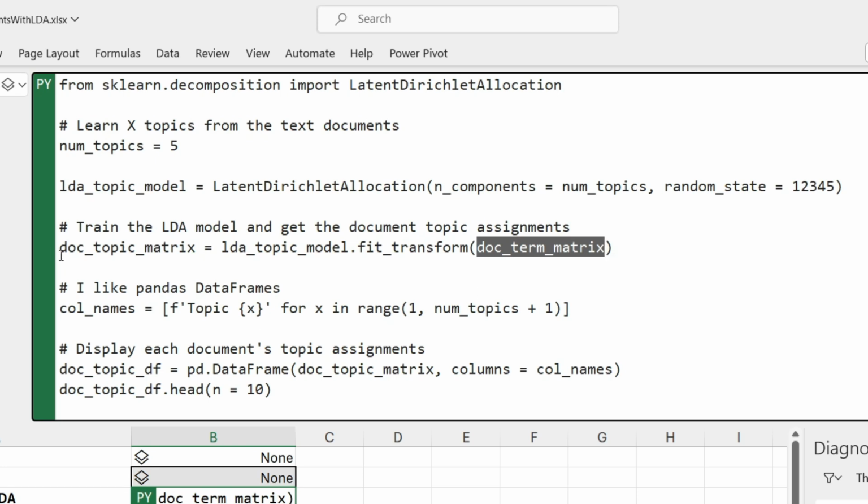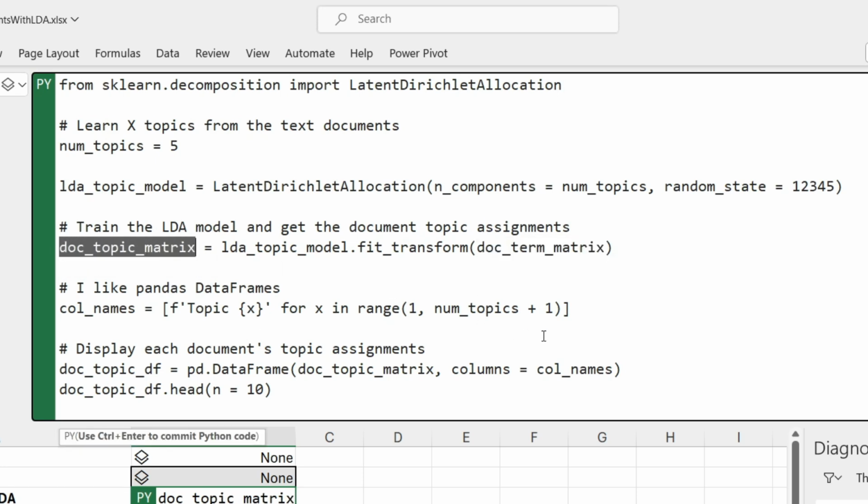And then what I get back is another matrix, another table, where every row is a document, and my columns are actually the topics. And then the cells are actually the score. So this is a bit abstract, so let me show you what I mean. I'm going to run the rest of this code, and all it does essentially is perform the LDA and then format a data frame so that we can look at the results. And looking at the data frame will be super intuitive.